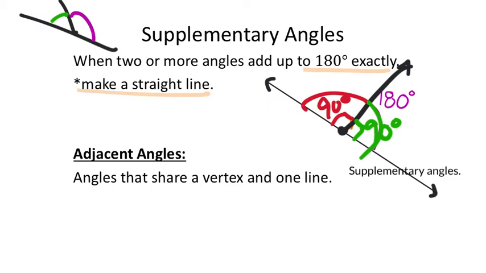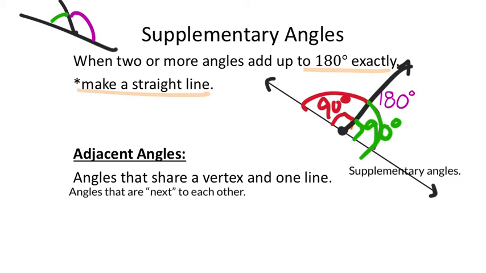Now we have what we call adjacent angles, which for now we're pretty much looking only with supplementary type angles. But they're just angles that share a vertex and one line, okay? All this is saying is that they're angles that are next to each other, okay? But again, they have to be on the same line, all right? So you wouldn't say, like these 2 angles, the one in red right there, hey, I got this angle right here, they're next to each other, so these 2 are adjacent. No, that's garbage. They actually have to share a line.